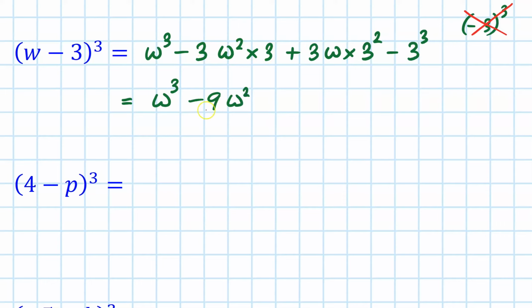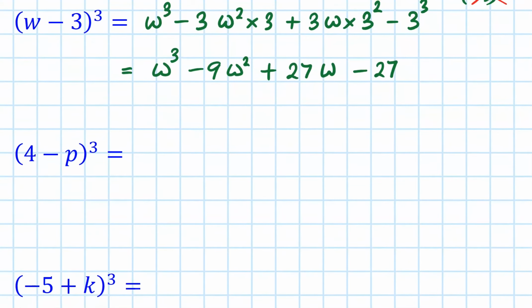Now you can see the coefficients are changing to different numbers depending on the y value or the x value. We will see a bit more different ones later too. Here plus 3 squared is 9 times 3, 27. And 3 cubed is 3 times 3 times 3, which is 27 as well. Okay, nice, w here.